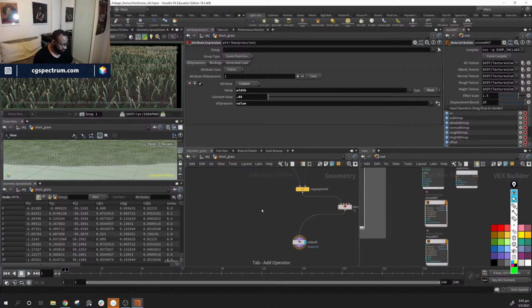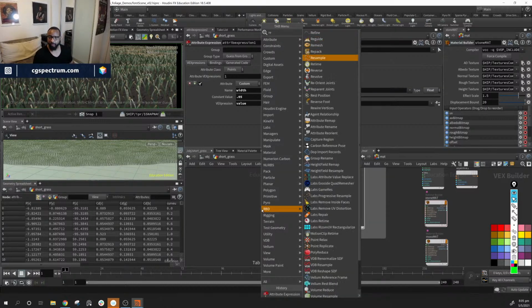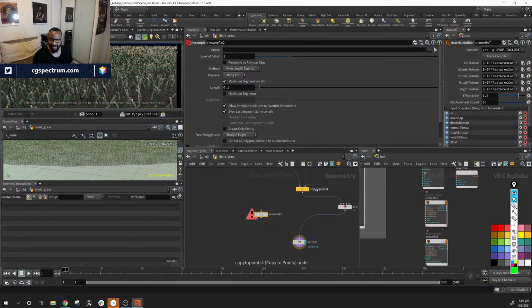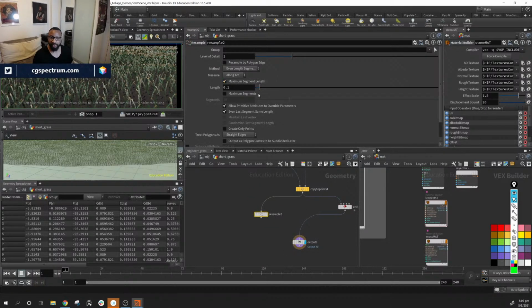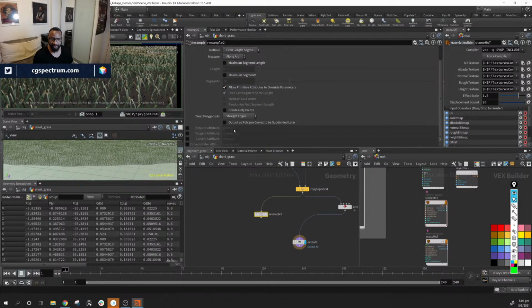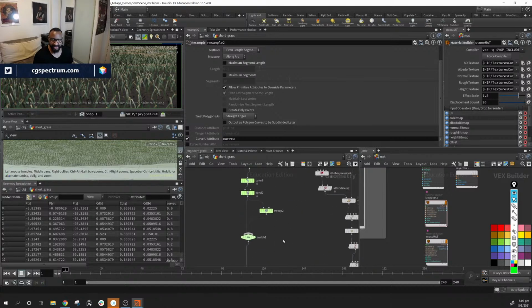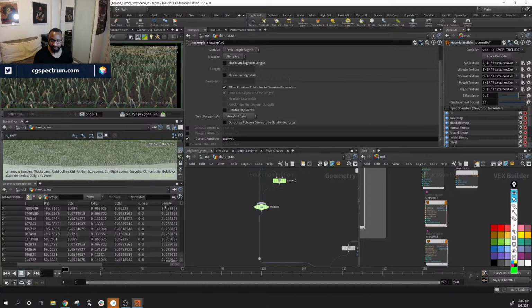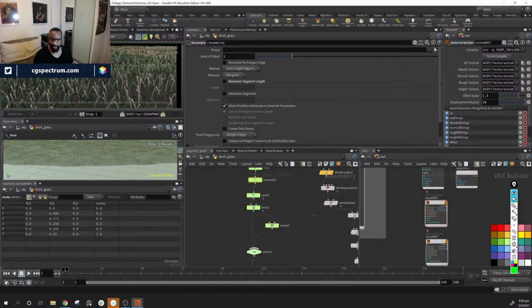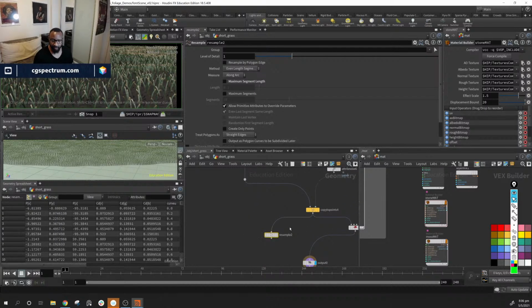So what I'm going to do is I'm going to drop down a resample node. And the resample node has this really, really handy function. I don't want to change anything, so I'm going to turn off maximum length and segment lengths. But what I am going to turn on is this curve U. So with this curve U, and I think I already did that. I may have already done that up high. Oh, I already have a curve U that I built up here. Yeah, so I don't need to build this again. It's fine. It already works.